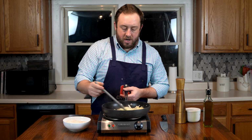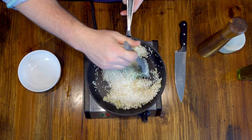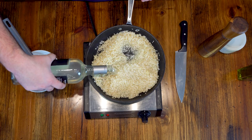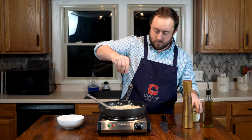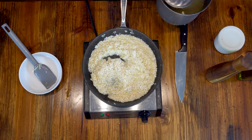Once these have cooked down for a couple of minutes, we're gonna add our rice. We're gonna cook this together for about 2 to 3 minutes until the rice starts to turn a little bit translucent. Add a little bit of white wine. At this point, we're gonna go ahead and season it. Some salt and pepper. All right, at this point, we're gonna ladle in our first cup of this chicken stock.